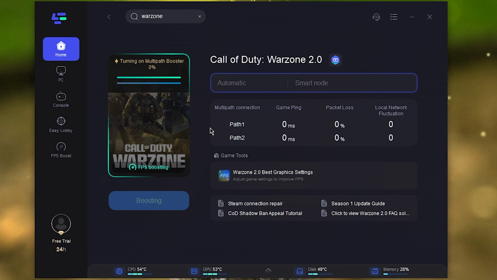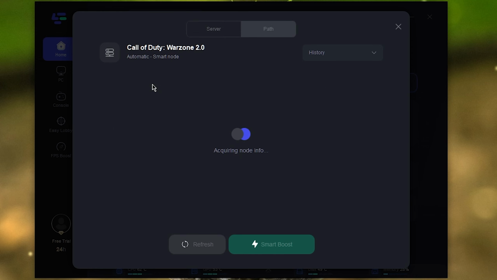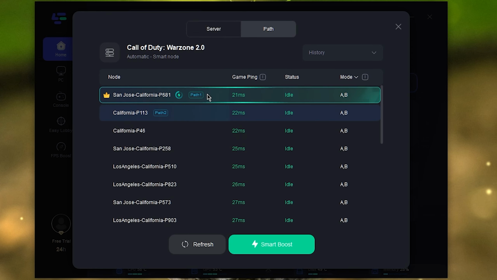It just sets it up by itself. You can even choose which server you're on, and it gives you an automatic setting to find the lowest latency server near you. I live in California, and right here it's going to choose San Jose, California for me, which is the lowest game ping. I never get 21 ping in Warzone, ever. Usually I'm up in the 40s, maybe 50s, so this is pretty fast.